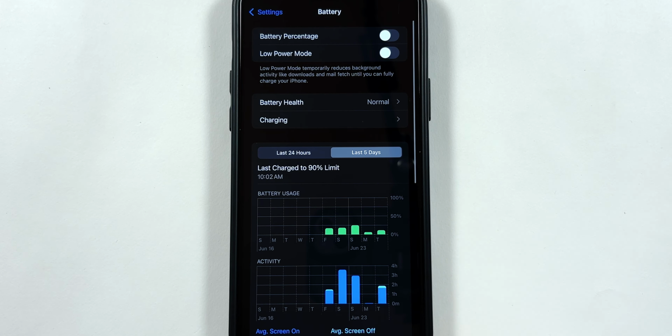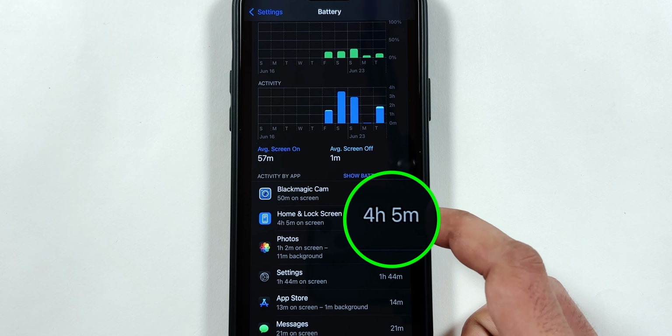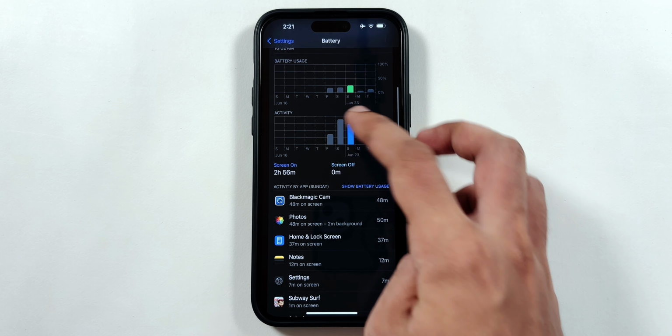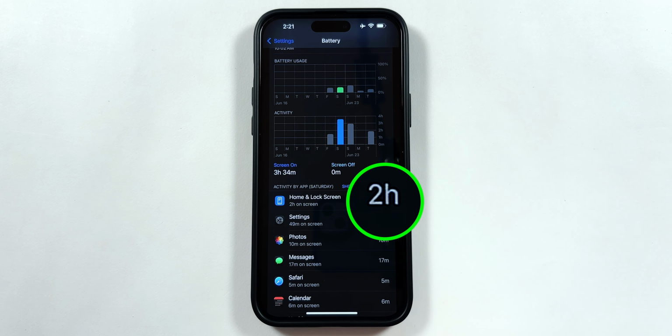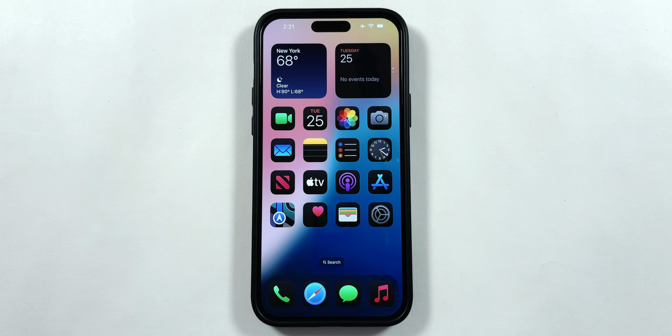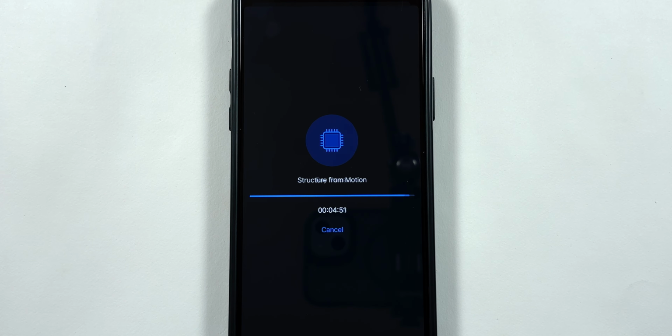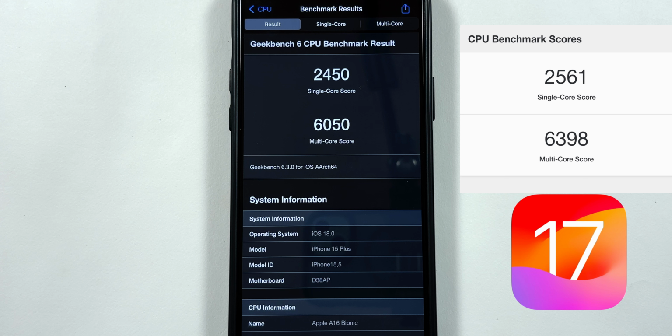Also, battery life on the previous iOS 18 Beta 1 update was pretty bad in my case. The Home and Lock Screen menu was the only app that would drain the battery for no reason, even though I did not use the home screen for such long hours. I also ran the CPU benchmark on the Geekbench application, and it scored less than the stable iOS 17 version by a greater margin, which I think is fair since it's in the developer beta version.